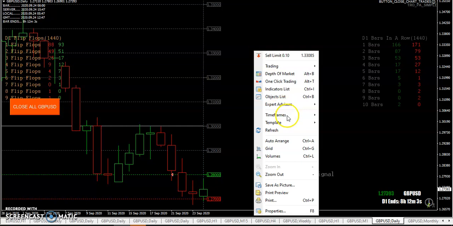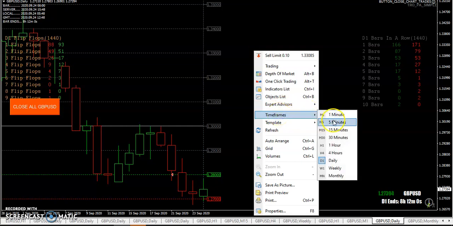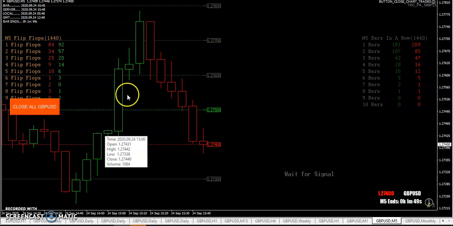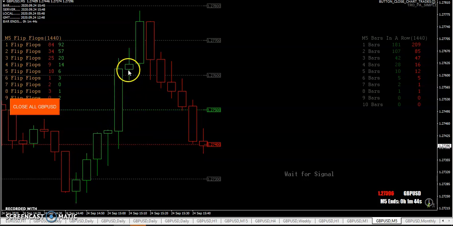I think we should probably show this on the M5 time frame, so you can see here. I mean, you can see 1, 2, 3. After 3, you start looking for that reversal. You get some, you take your pips off the table. 1, 2, 3, 4, 5, 6, 7. Each one of these times you're looking for a reversal. And there were some pips to be had, granted, not a lot. And then finally you hit the mother lode and this is what you get.